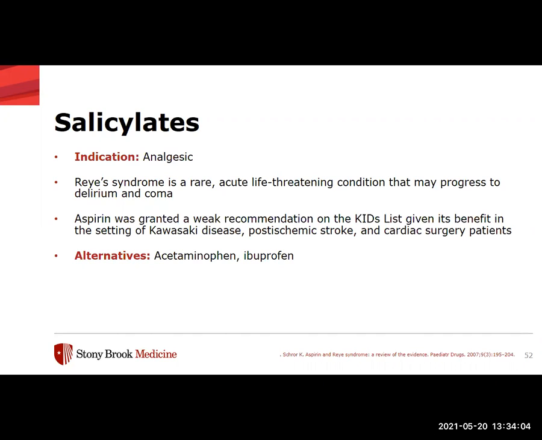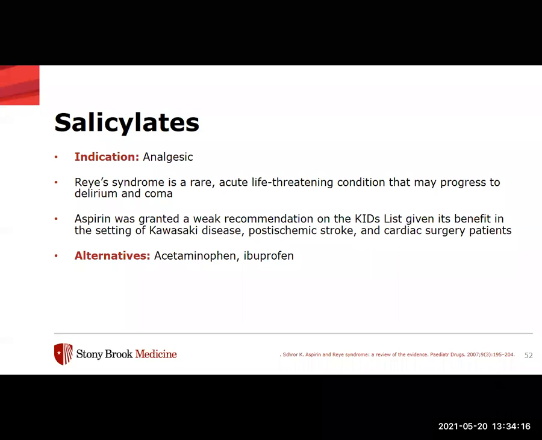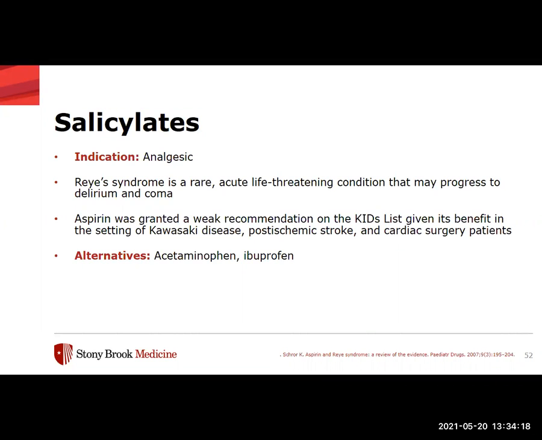However, although salicylates are included on the kids list, it's important to remember that aspirin may still be required for therapy in the pediatric population, and this can be in certain situations such as Kawasaki's disease, post-ischemic stroke, and cardiac surgery. From clinical trials, aspirin use has been identified in anywhere from 3 years of age up to 18 years of age, depending on the scenario. In terms of our alternatives, we turn to our non-opioid medications, such as acetaminophen or ibuprofen, as they have not been associated with Reye syndrome in the pediatric population.